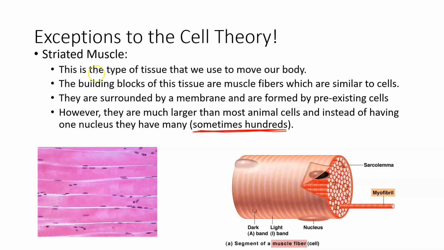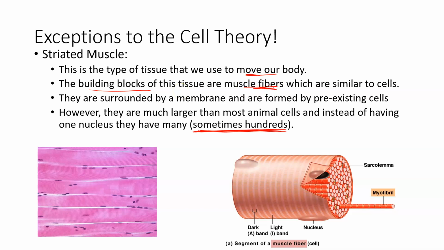So, what is striated muscle fiber? It's a type of tissue that we use in our bodies to move. Muscle fibers are actually tissues that are composed of these muscle cells that are stretched between two bones that work a lever most of the time, right? You can bend your arm at your elbow because your bicep and tricep relax and contract in concert with each other to move your arm in a very controllable way.